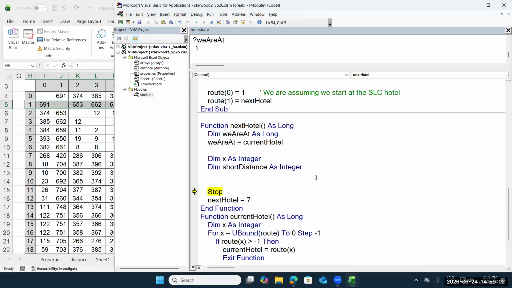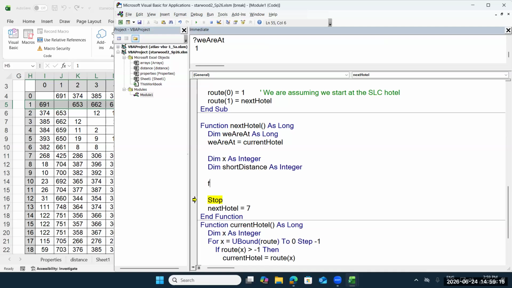We just want to make sure that we're going through all of the distances for that hotel. So let's build a For loop: For x equal to 0 to UBound, in this case, hotels.